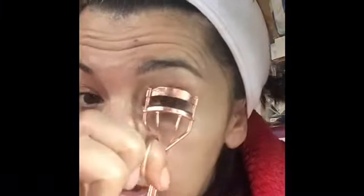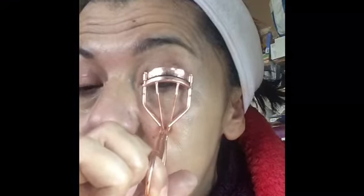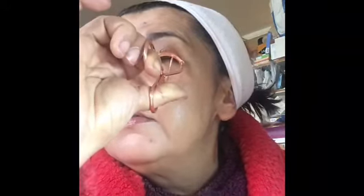Now she's going for the eyelash curlers — her life-changing eyelash curlers. You get right into the root, clamp, then lean back and hold for about 10 seconds. The reason she says to lean back is the same as moving the eyelash curler up — it gives you a better curl. The trick is to get as close as you can to the root. Most people don't get close enough because they're afraid of pinching their eyelid. I keep meaning to get the half ones from MAC — they grab the outside corners really well.